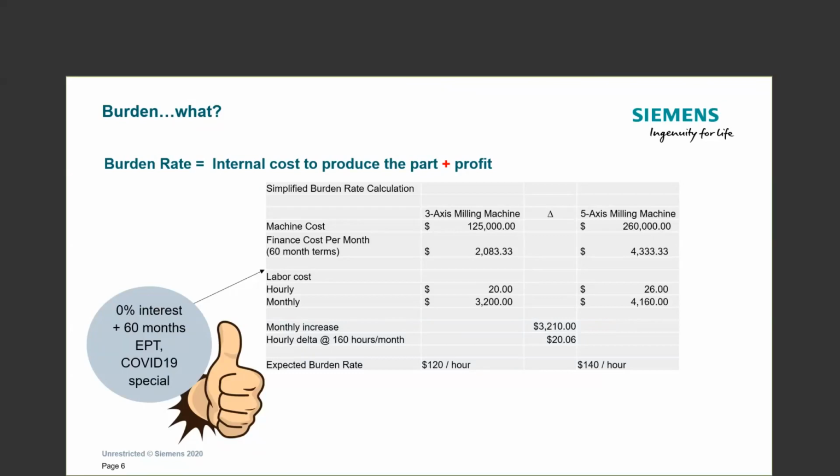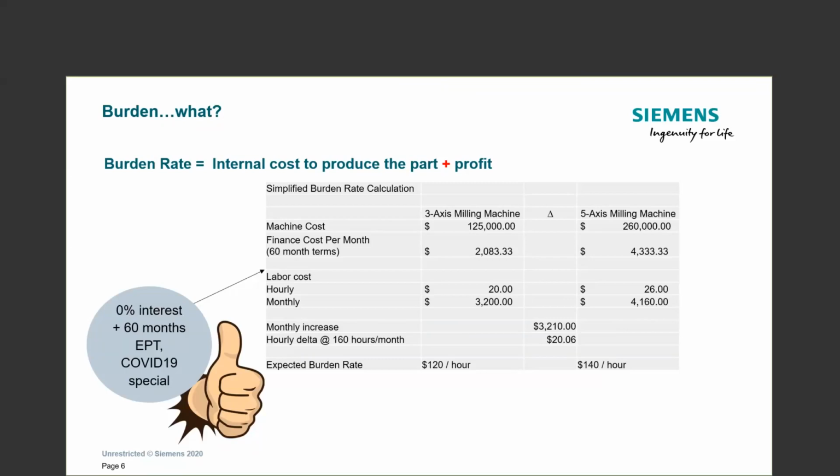Absolutely. So all you're really saying is, if that is a true statement, and that number could be 150, it could be 200, that's irrelevant here. But if they're profitable at 120, for them to at least maintain the exact same profitability, they do have to increase their shop rate now to $140, hence your $20 an hour calculation based on the increased cost of the machine and the increased labor cost. Correct. Yep. Absolutely. I think we're there, or at least I'm there. And if you're not there, shoot a message in the chat and we can dig into it further, but I'm following you so far. Okay, awesome, cool.